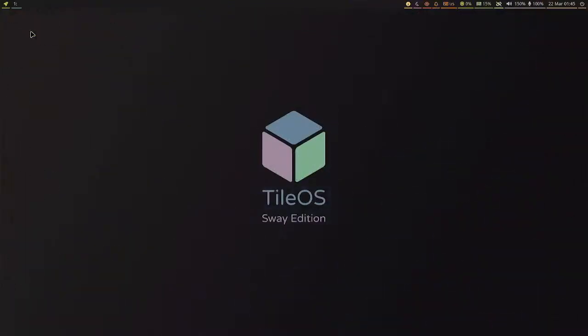Now you should see the TileOS Sway Edition on the computer screen here. You have that there, and you've got all this fun stuff you want to look at. It's very colorful the way they've done it.